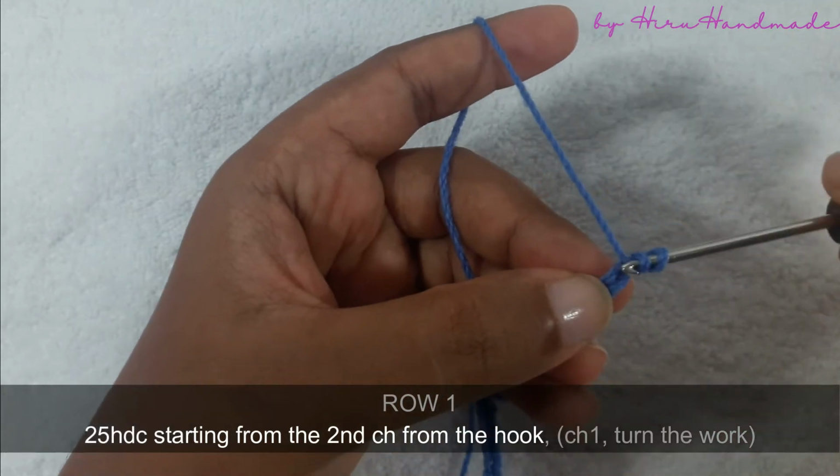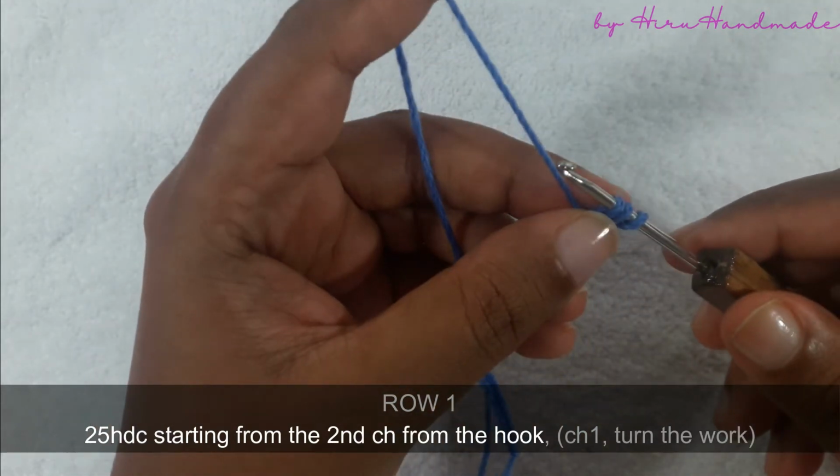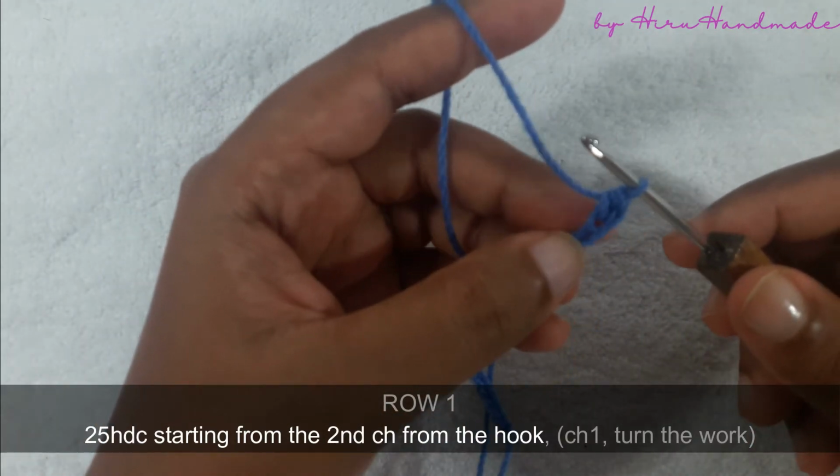Grab the yarn and insert the hook into the second chain. Grab the yarn and pull through the chain. Now you have 3 loops on the hook. Grab the yarn and pull through all 3. This is the first half double crochet.